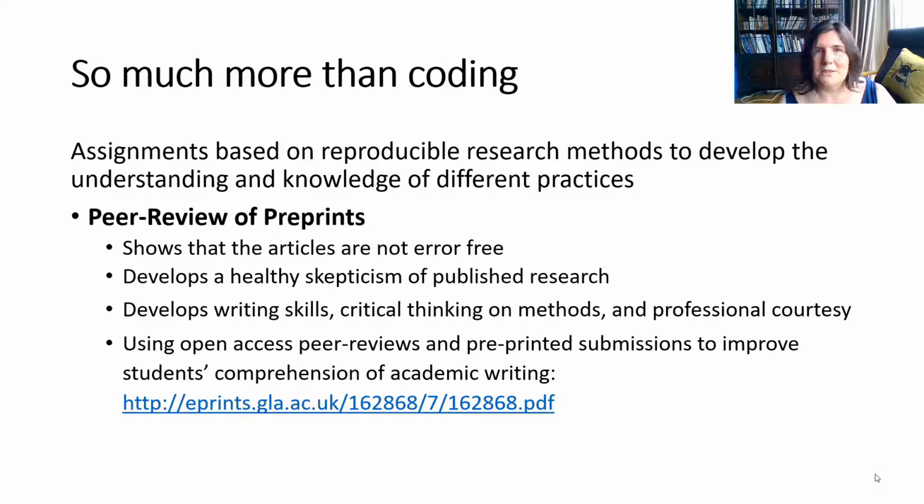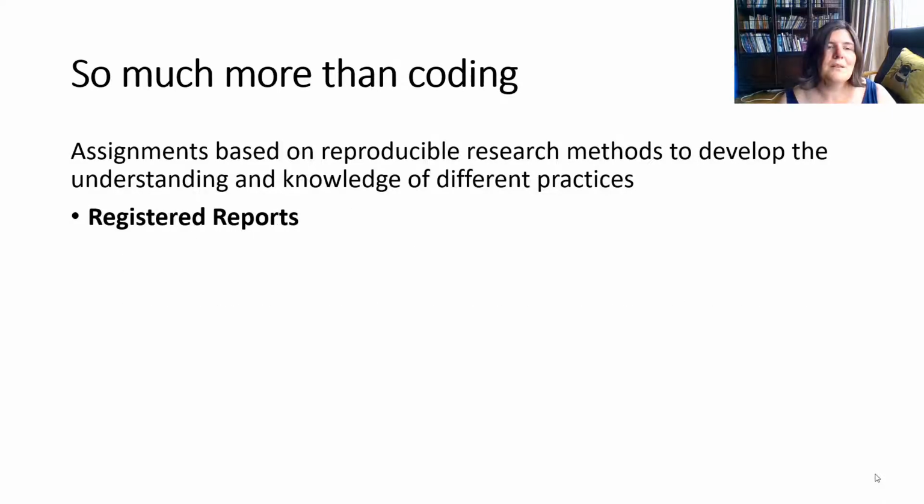It also helps with their critical thinking surrounding methodology and professional courtesy, turning the things that they want to say into something that you want to share with somebody else. And this is made possible because there are open access peer reviews that students can have a look at to see how things are done, and preprints that are freely available. We have a poster about this if you want to read a little bit more about it.